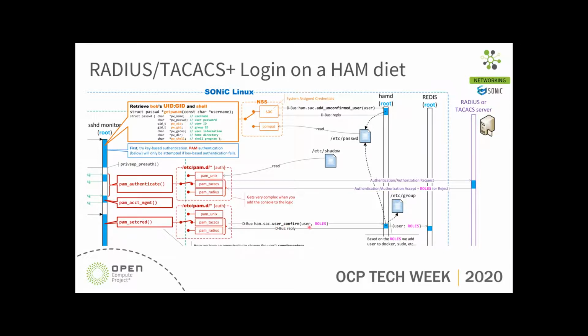So for users that are confirmed, they will now be marked as a good user. And at the same time, that's when HAMD will, for example, with the roles in SONiC, save that to the Redis database so that it's available to any applications that want to look up the roles of a user. And at the same time, as I mentioned earlier, it can say, if this user is an admin user, I'm going to add them to the sudo group. So that's where it's done. And all of this is configurable.